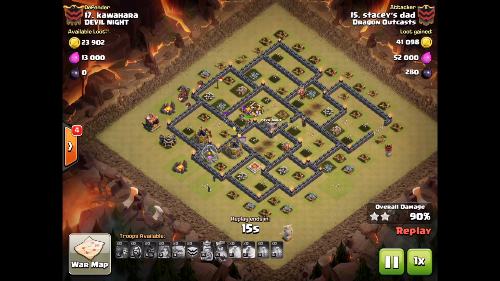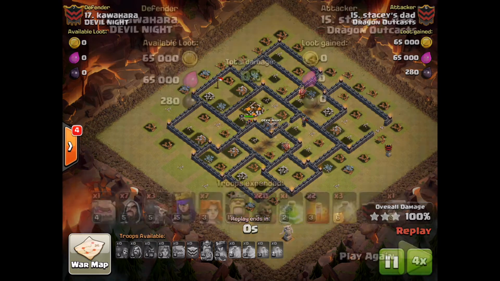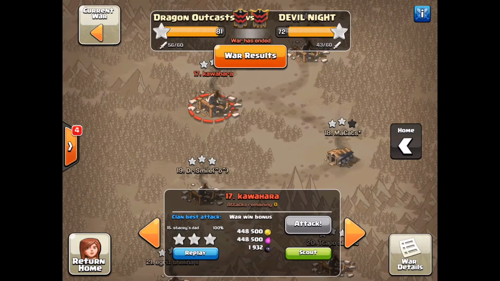But this attack is over, guys. He's got this thing done. Hogs are swinging through the base. Queen is still up. She's doing her work. Cleanup wizards are down, and that's going to be 3 stars for Stacey's dad. So let's go ahead and jump to the next attack.